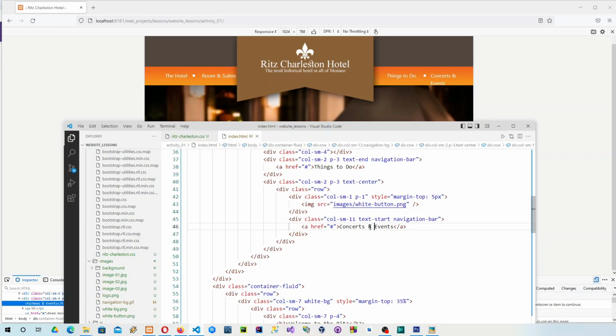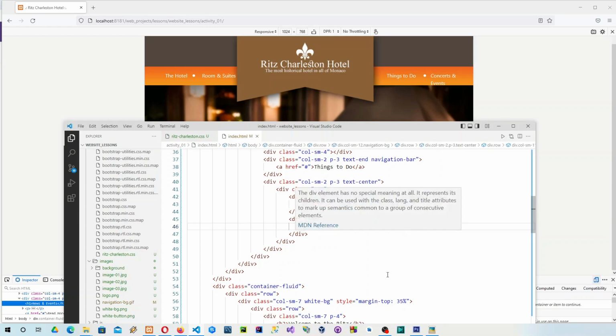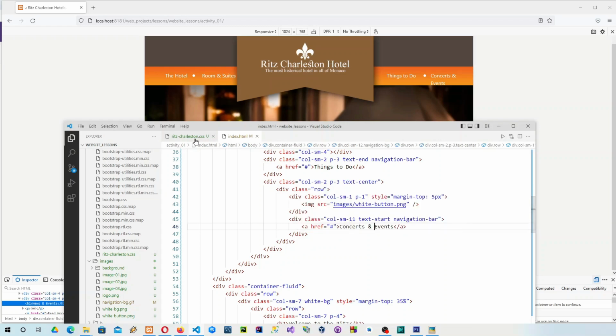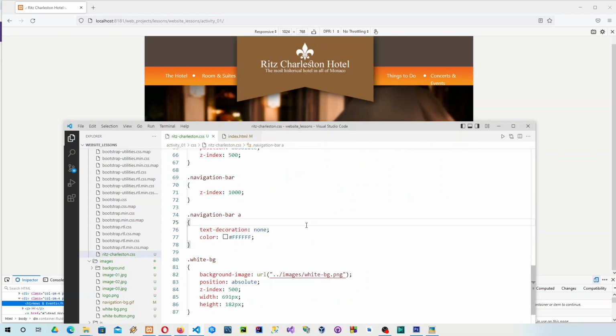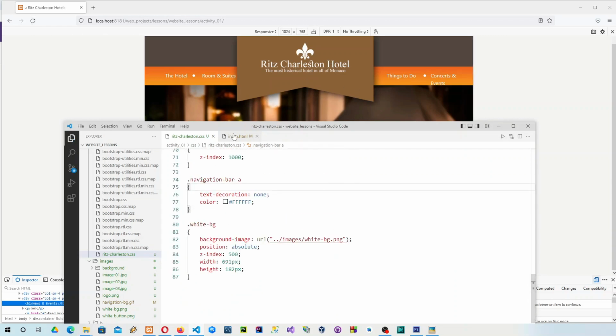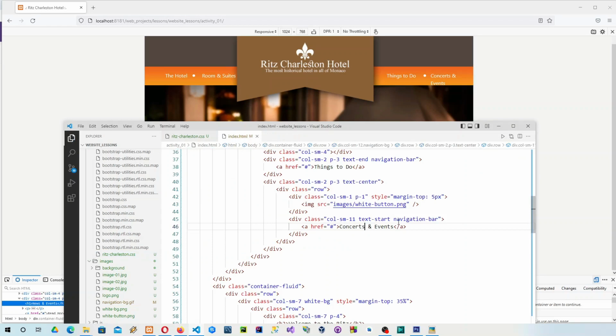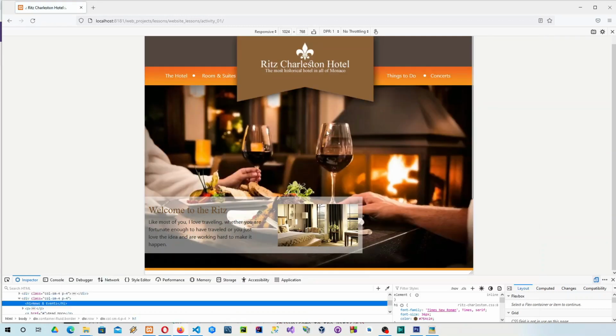Navigation bar. And just try to erase this part. And we can just try to cut it. Okay, go back here to our index. Just maybe concerts. Just have it with concerts. Okay, so this is already our website.